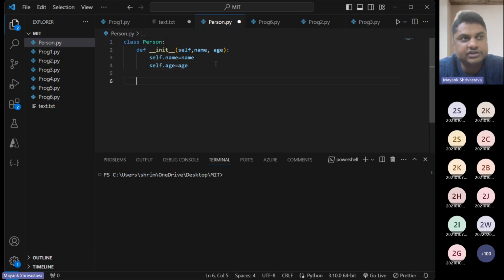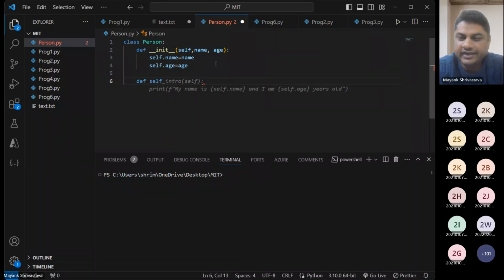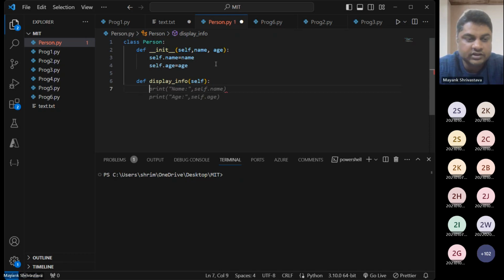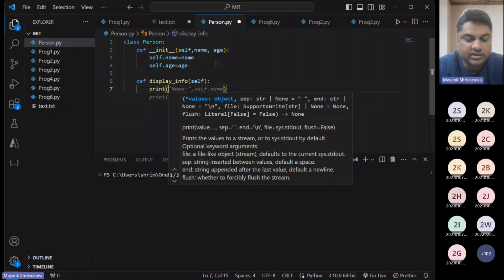And let's define a function. Let's call this display. So def self, in order to keep something different, let's say, sorry, why am I writing self? I should write display_info, right? Use the keyword self. And let's say I'll go with a print statement which says name equals this and age equals this.